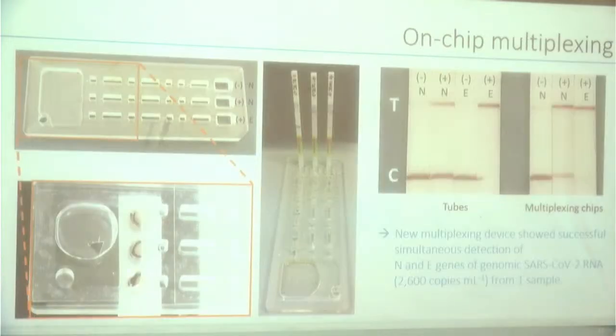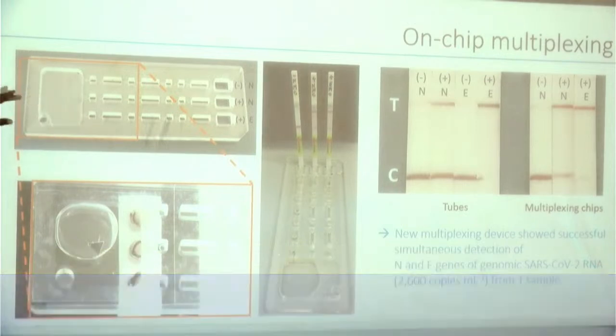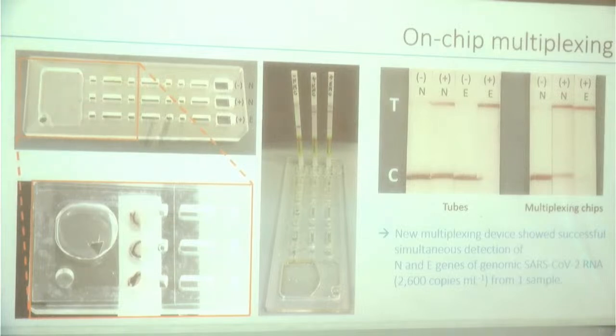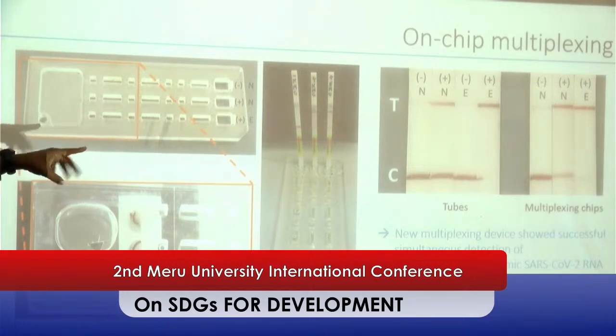And then multiplexing. So you remember there came a time when, for us to really say we have SARS-CoV-2, we needed to show presence of, let's say, the E gene, M gene, N gene, and so on. So for our test, we thought, how could we achieve this? So we fabricated the test that now had three lines. Okay, so sample is one, and you do extraction here using a chemical like guanidinium hydrochloride, and then you move. And on the last chamber, your primers help you to differentiate whether you want to target the E gene or N gene or M gene, okay? And you can even have a negative control as well.